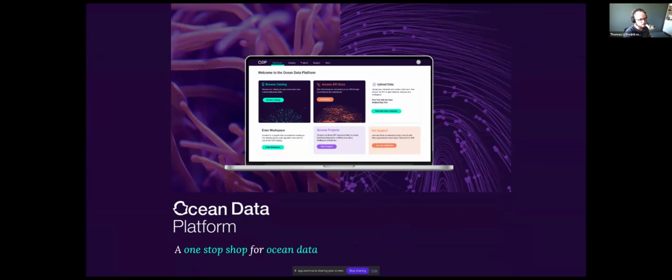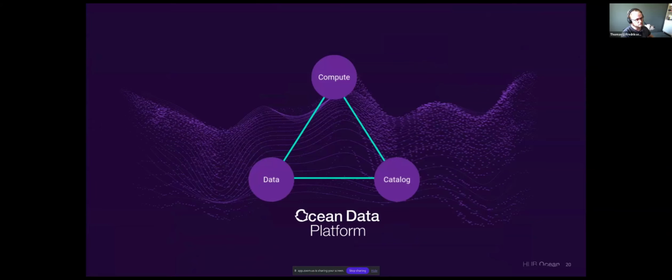Right, the Ocean Data Platform, the one-stop shop for the ocean. The data platform is built on 3 pillars: data, cataloging, and compute. Data being the data sets themselves, be it temperature measurements from the ocean, or taxonomy information, or occurrence data, or what have you. Cataloging is basically providing an index or a search or way to discover and consume these data sets, and compute, a framework or tool set to allow users to efficiently consume this data, even in resource-constrained environments.